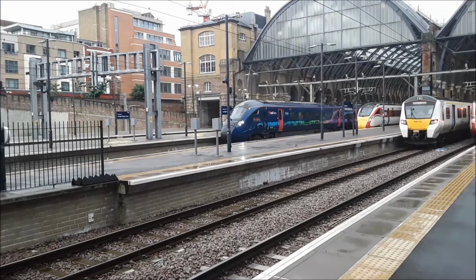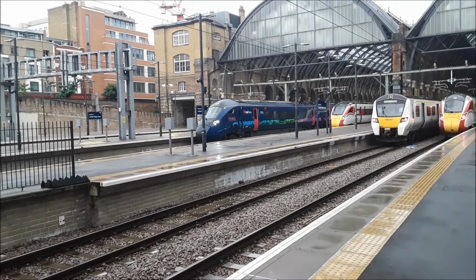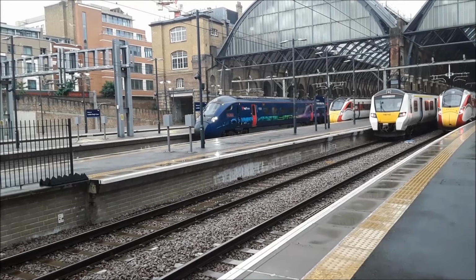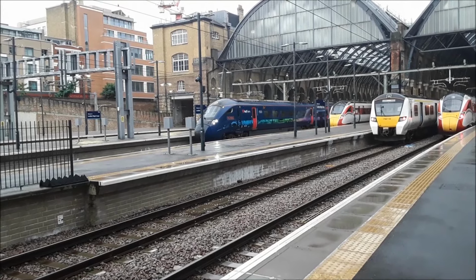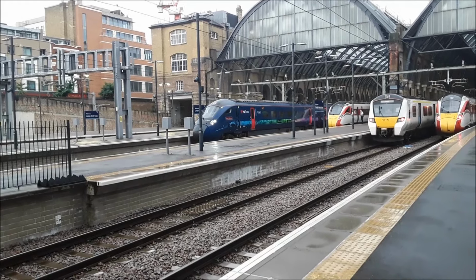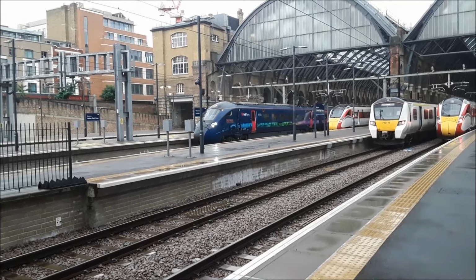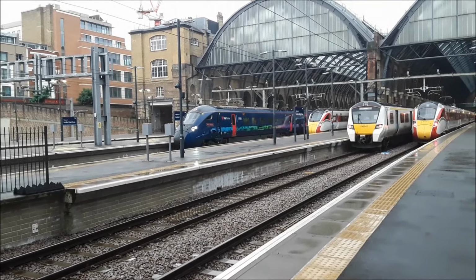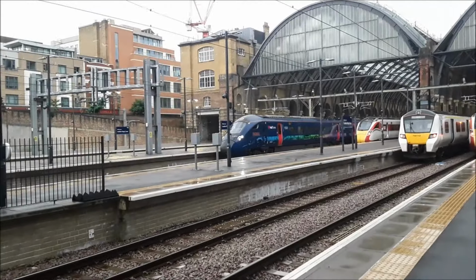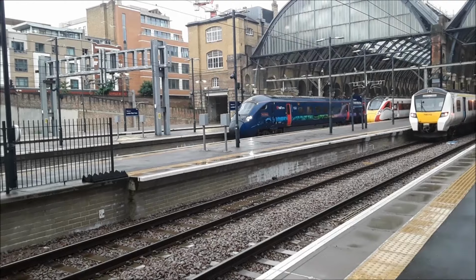Okay then, getting ready to depart now is going to be the 1848 Hull train service to Beverley with 802301 Amy Johnson leading the service away. The rain is getting heavier, but I might as well just stay where I am now. Might as well accept my own fate. Walking from here to the station roof, that's a distance where I'm just going to get soaked. So, oh well, what can you do?